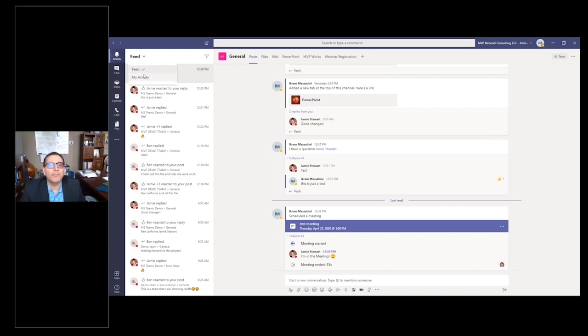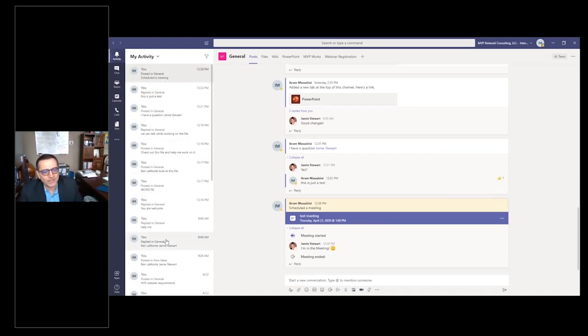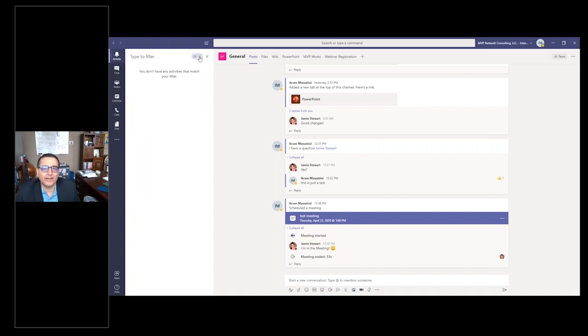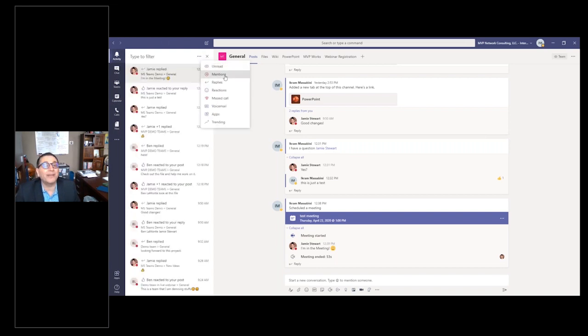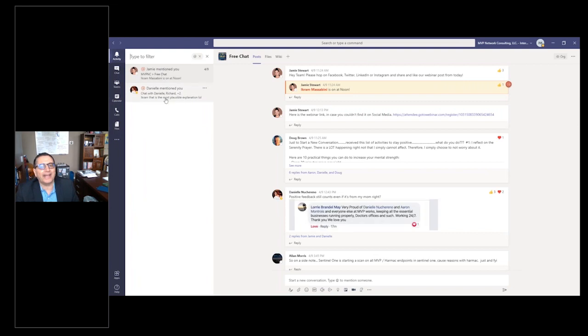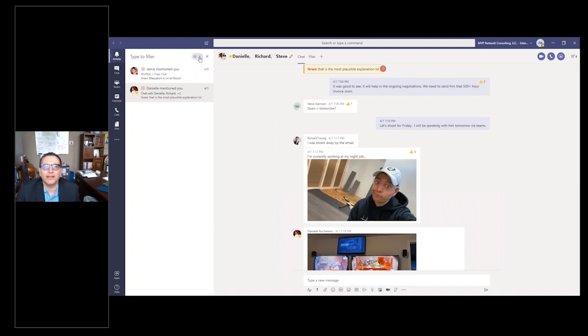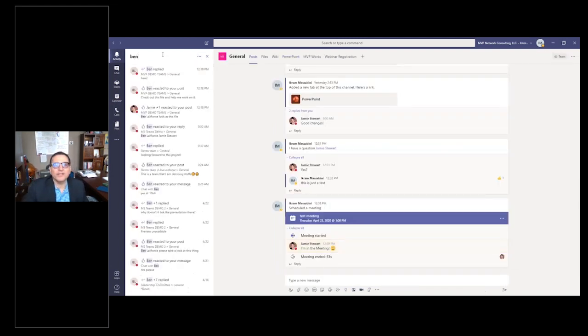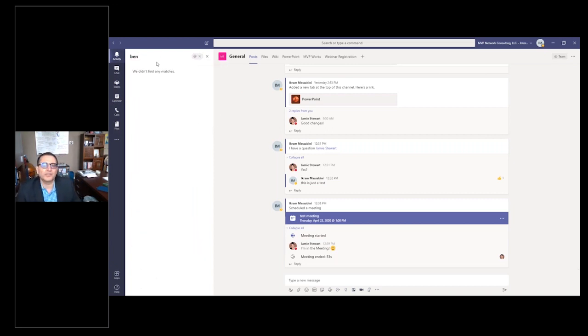But if I go to my activities, I'm able to see my specific things that I've done, right? If I go back to feed and I click on filter and I click on these three buttons, I would like you to show me everything that I did not read yet, or I read everything, or I'd like you to show me everything that I'm mentioned in. So here's the 2 mentions that I had, right? And Jamie had mentioned me at noon, and Danielle had mentioned me another time. I would like to look at Ben, for instance, and see everywhere Ben was mentioned, if he was mentioned somewhere.